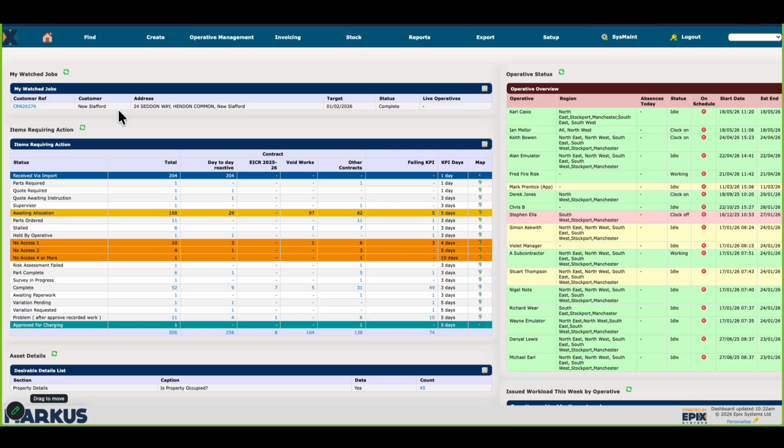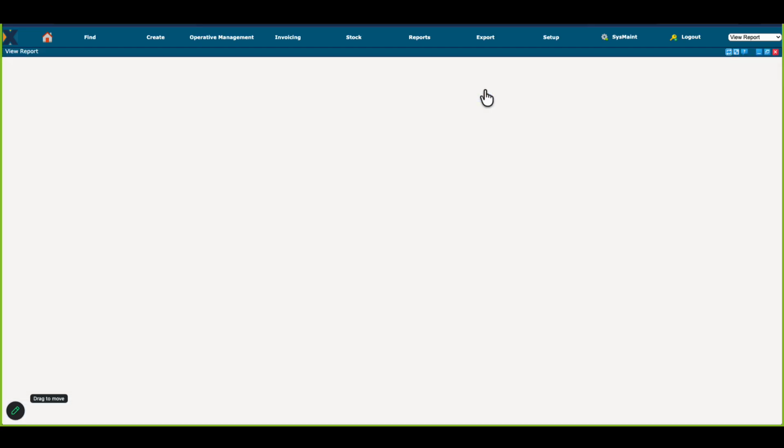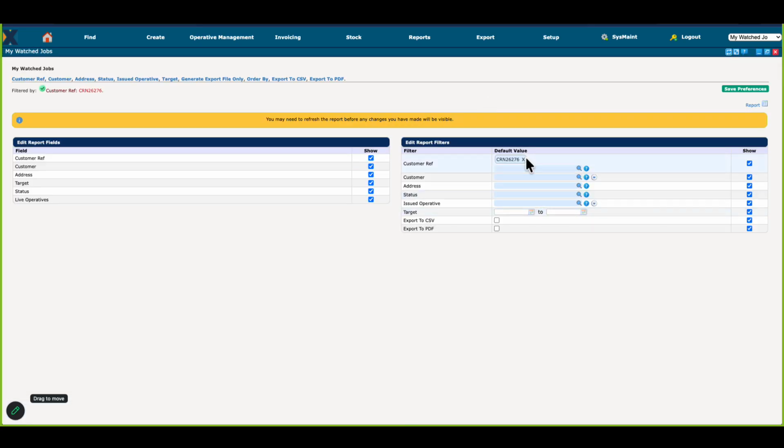The way this works, we're all familiar with this edit filters option here on our dashboard. If I click into there, you can see on this side, I've got already a customer reference selected there. So let's say I want to bring in another job that I'm really interested in. I can pick my job here, and then I can press save.